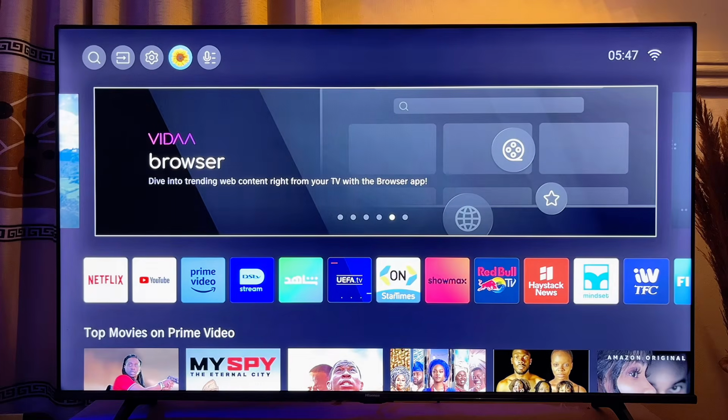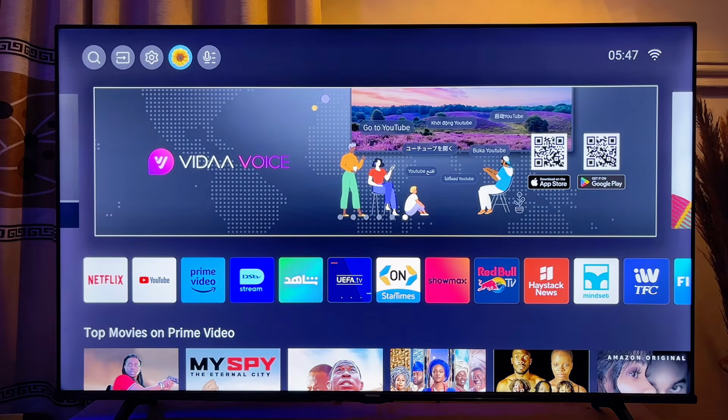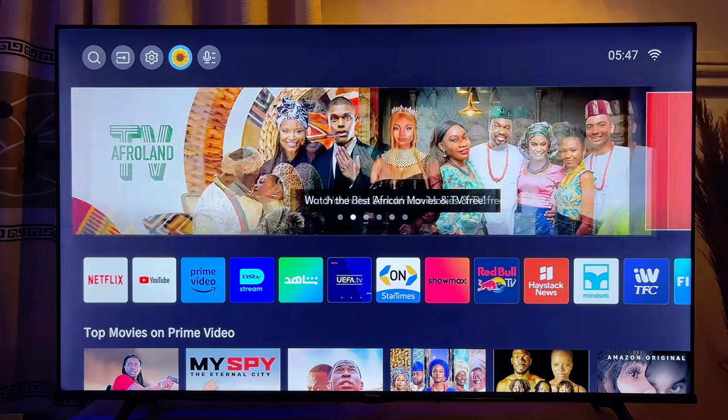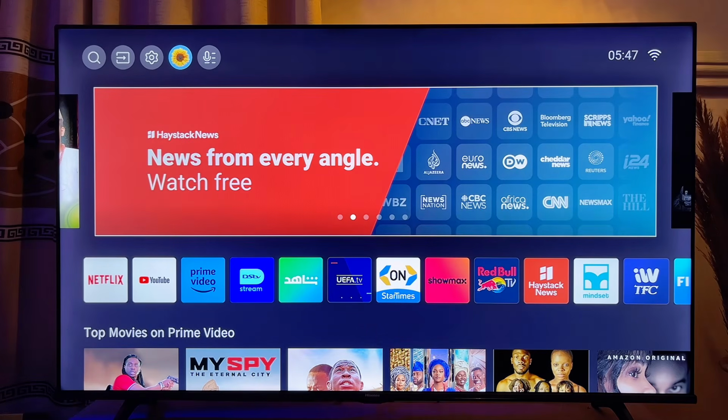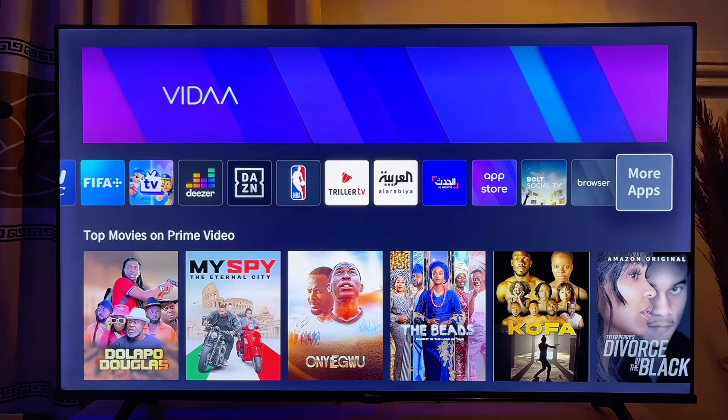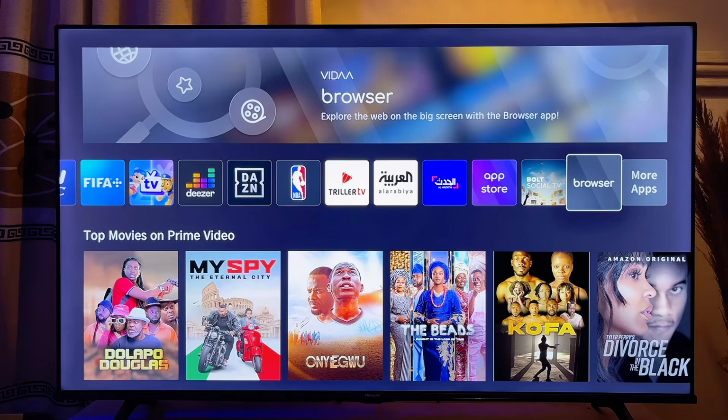Now if you're using any other Smart TV that is not an Android Smart TV, so maybe like a Vida Smart TV from Hisense or an LG WebOS Smart TV, any other Smart TV at all, then another option you want to try is to basically use the browser of your Smart TV to access Facebook. So basically what you want to do is to go ahead and open up the browser. In my case, the browser is actually found here, so I'll just go ahead and open up this browser like so.